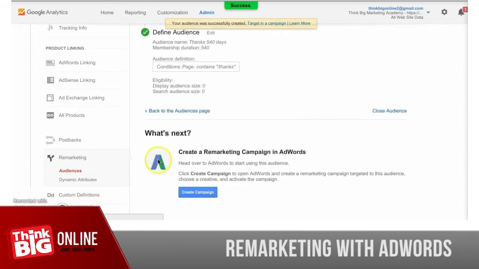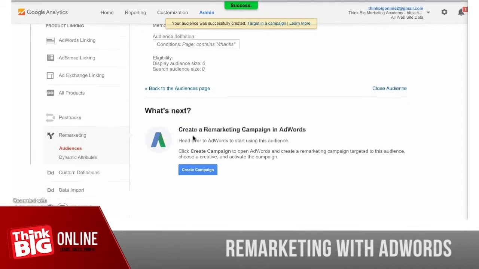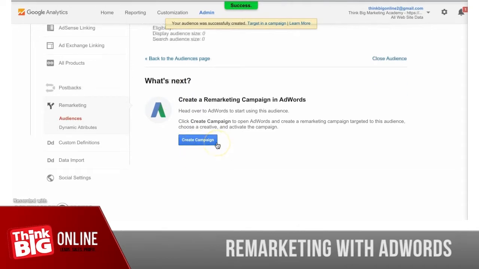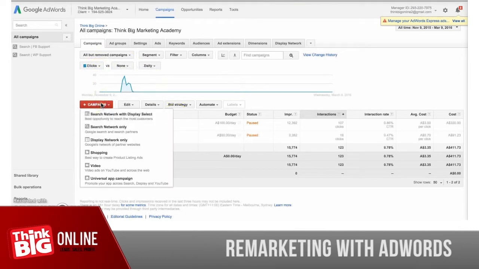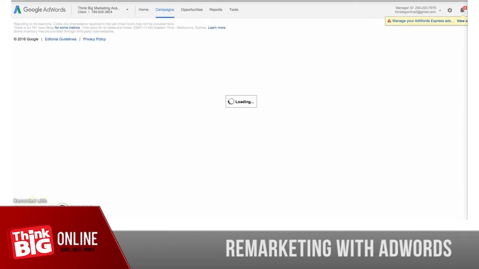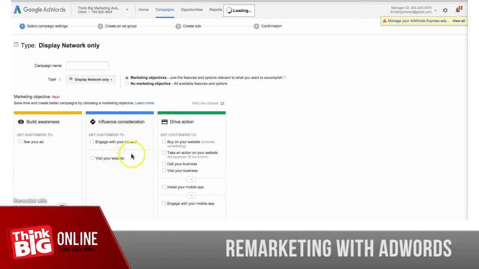Now we can go back to Adwords and create our first remarketing campaign. Let's create a new display campaign or a new remarketing campaign by using display network only. I will skip this step as you probably can do this, and I'm going to focus on creating the remarketing campaign only.